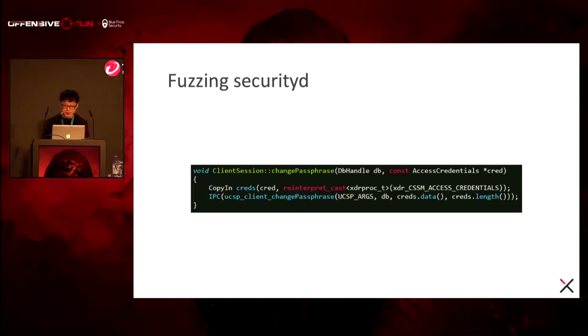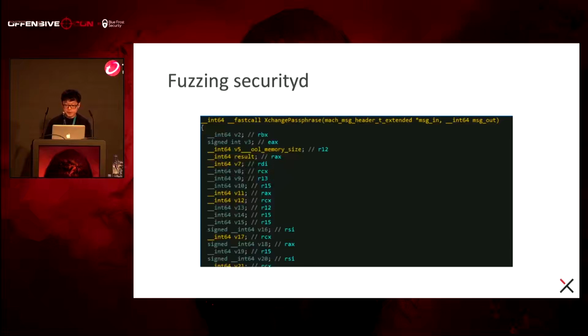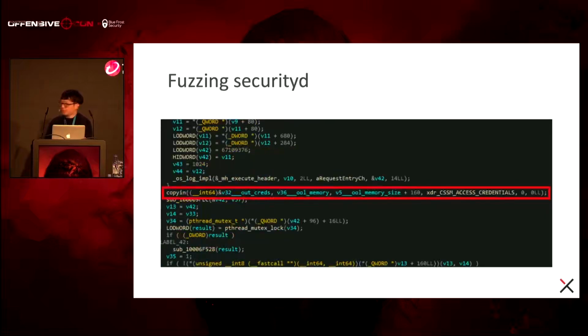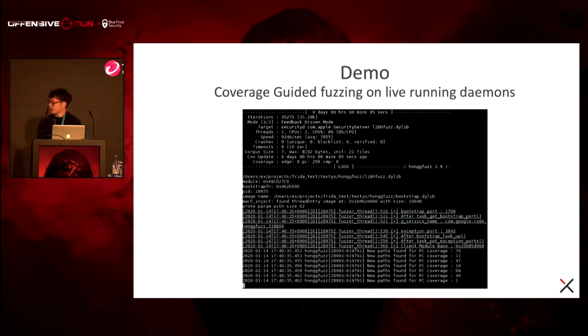In this demo, I will fuzz a deserialization routine in Security, pretending that we don't have access to the source code and just the actual binary. This is what the function looks like in the binary. I reversed this function just enough to pinpoint where the deserialization is happening. The fuzzer is going to target the function I labeled as copy in, and the Honggfuzz persistent loop will feed data into the second and third parameter of the function, which is a serialized data buffer and size. The fourth parameter points to the deserialization routine. So a short demo of how this works.